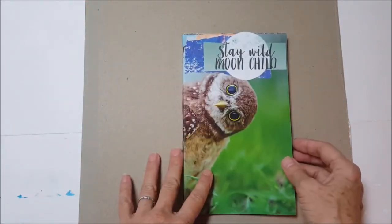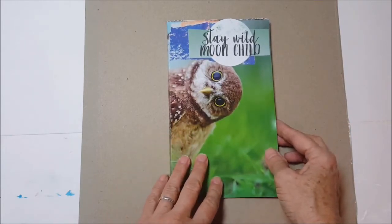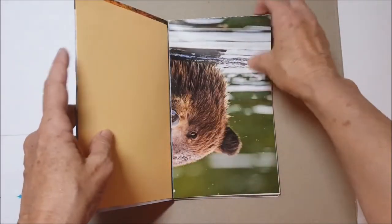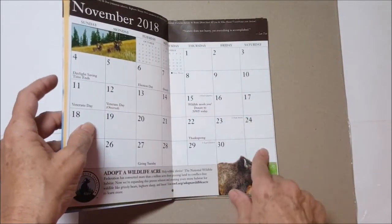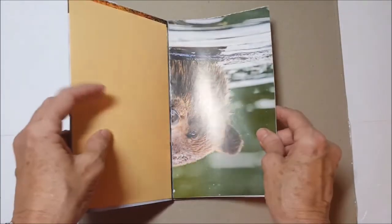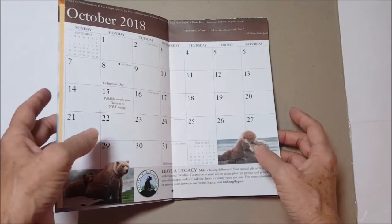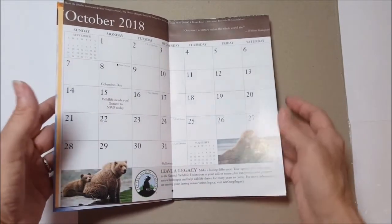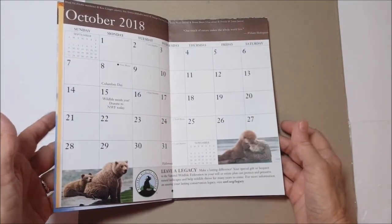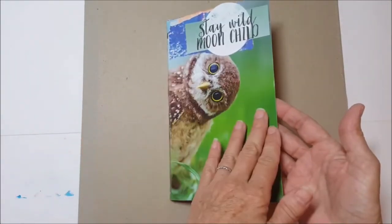I used the cover from a calendar to make the cover of my book, but I had to trim this particular calendar. Some calendars, y'all, you cannot trim like this. So you have to be cautious and not trim off your dates. You're just going to have to eyeball it and determine for yourself if you're going to be able to use that cover.